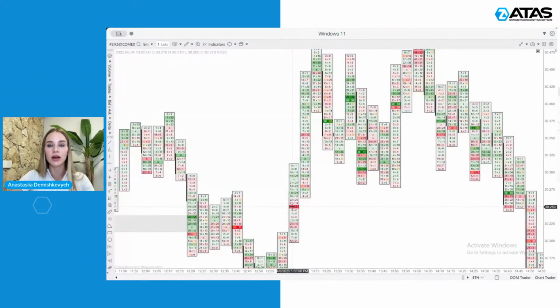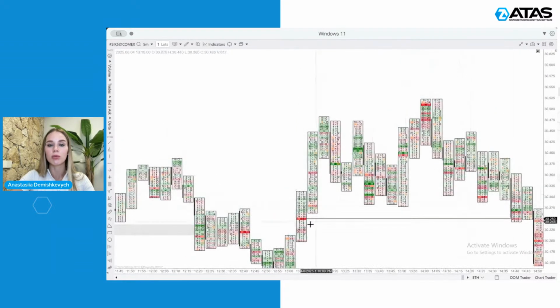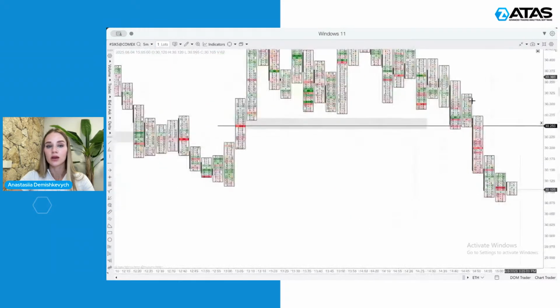Now, what next? We see the bright red delta here, and the price went up. This level can also be used as a level that holds the price. And I like talking about the price not as a level, but as a zone. So when it gets closer here, I'm going to be looking for the buy, and that's essentially would already be the reaction that I'm counting as a reaction to this bright red delta as well.